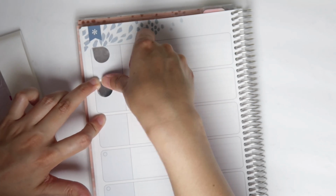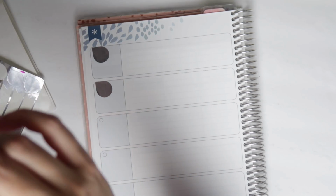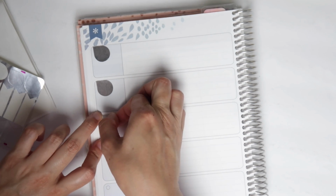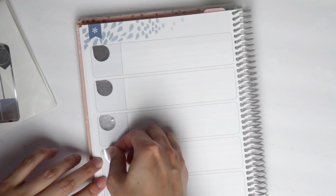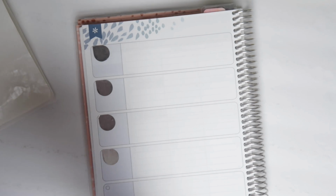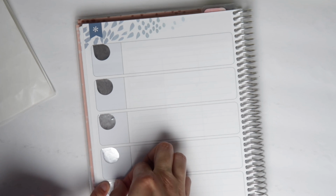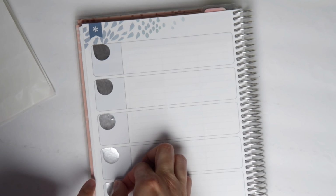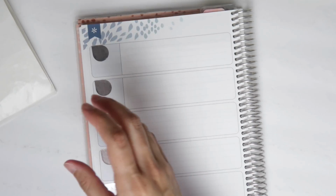So anyways, I'm just going to put these teardrops in. I wanted this monthly to be kind of a theme, like 4th of July, because it is the month of July, our big celebration. So I just wanted everything to be silver and blue, and try to incorporate some red. I don't know if these teardrops are going to look the best, but I have these stickers, so I figured I might as well use them instead of making my own, because I almost made my own little flags, but I said, let me just use up what I have. So all right, I got those teardrops in, so I don't need these anymore. I'll set that to the side.